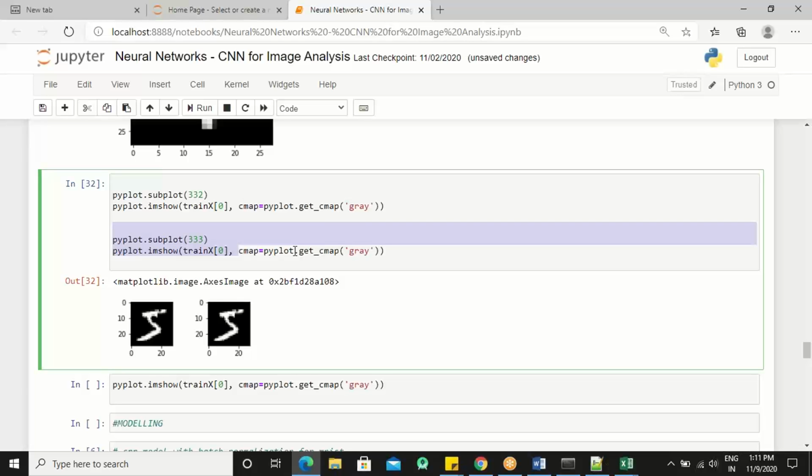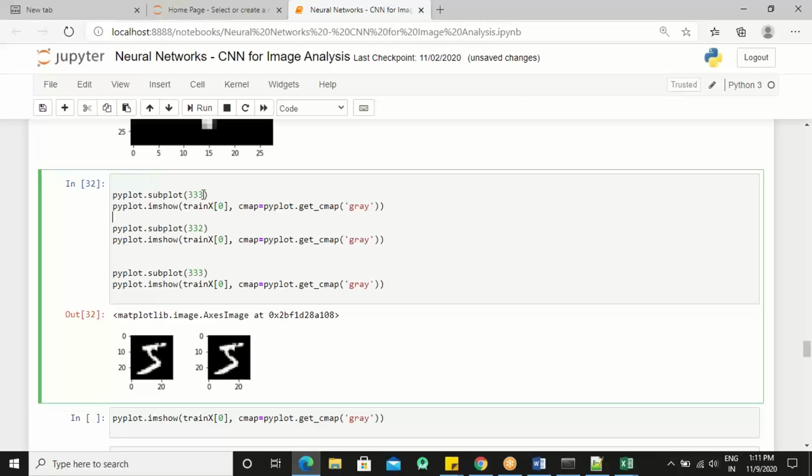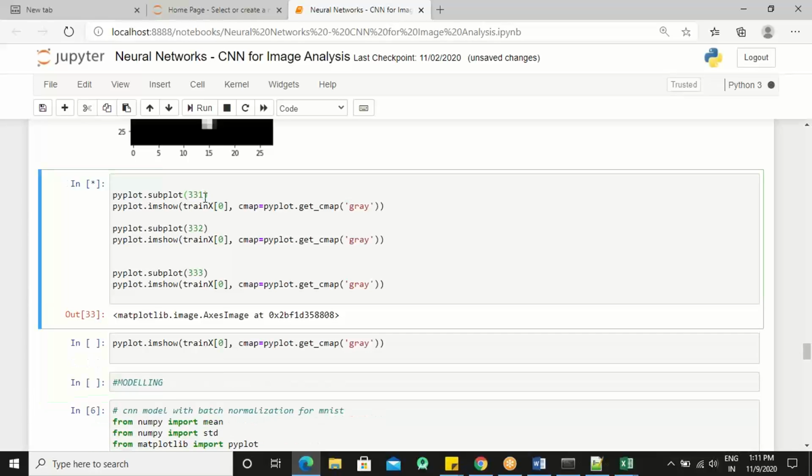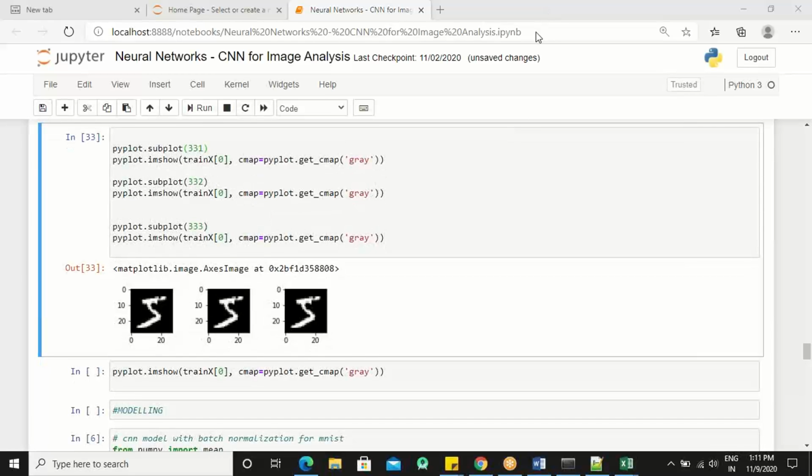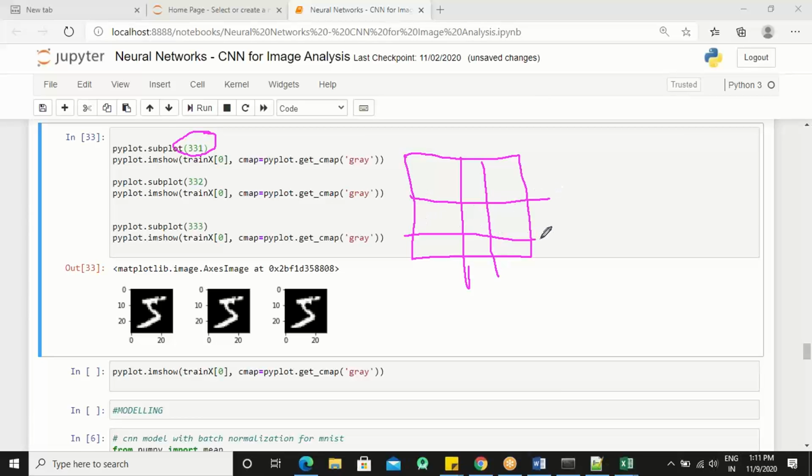So if you look at this, are you able to recall? We did this long back, I think. So guys, what happens is, if I am saying 3 3 1, it means create a 3 by 3 matrix, right? Now at which position the image has to be placed, it's like 1 2 3 4 5 9.